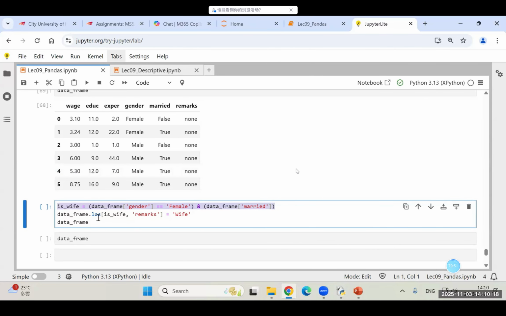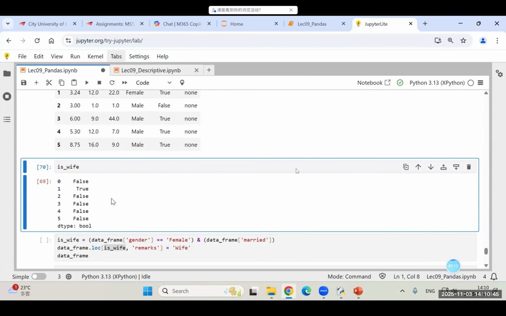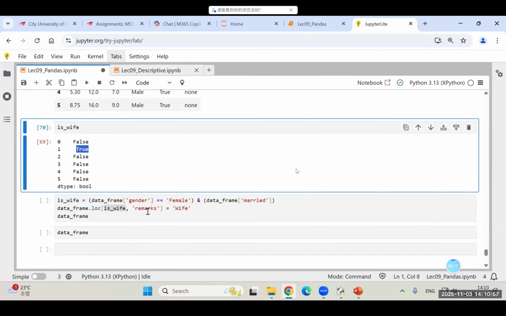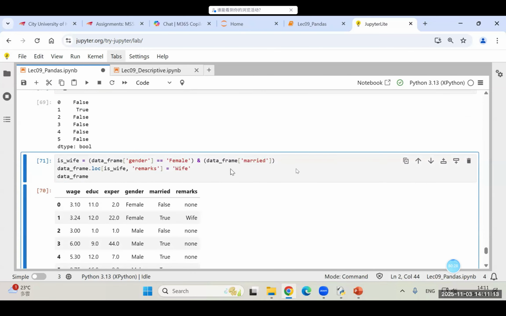Then we can directly apply this list or sequence of Boolean statements to the rows. In total, we have 6 rows. By default, we are selecting all of them. So by default, all 6 rows are true. But now, instead of all true, we are going to change according to isWife. What is isWife? IsWife is false, true, false, false, false, false. So if you understand intuitively, as long as it's false, we do not select that row. So in the end, we will only select the second row, and we are going to update that second row's remark column to be wife. So as a result, we are only going to select this cell, and we are going to change it from none to wife. So let's run the code and see what will be different, right?